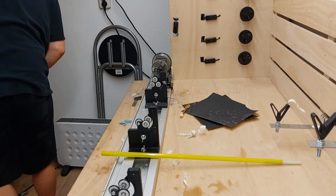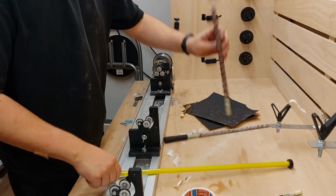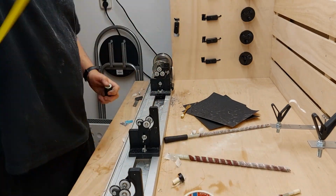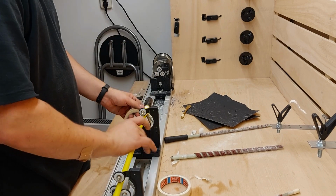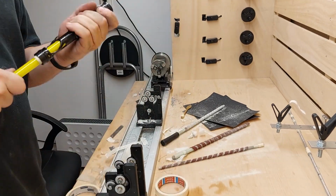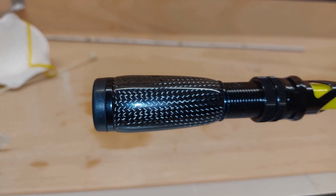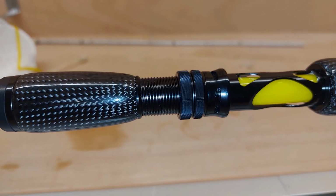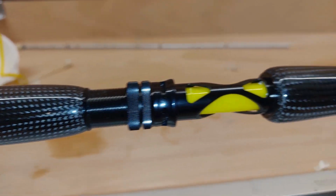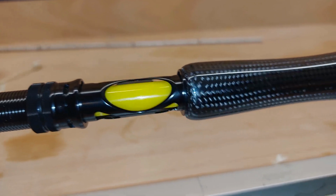Now that I've adjusted all the grips to the rest of the components, it's time to make the hole of the grips bigger so that they will fit the blank. We do that with sandpaper on sticks, which are called reamers. Once I made the holes of the grips large enough so that they will fit the blank, I will then test fit once again all of the components, but now on the blank.